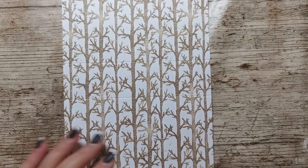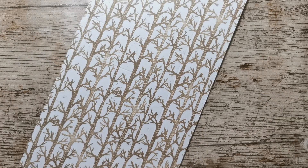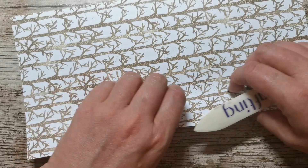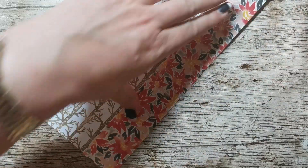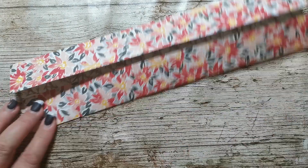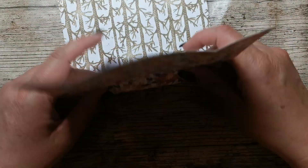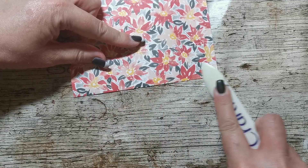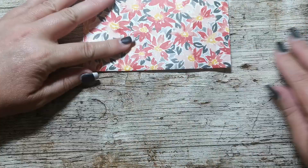It does get a little bit tricky at this point, but I think you should try this out on a scrap piece of paper first because once you've done it once you've got it. I found it very difficult the first time — that's because I'm not very good at following instructions! Burnish all of these score lines — the other sides and then those two middle ones there.